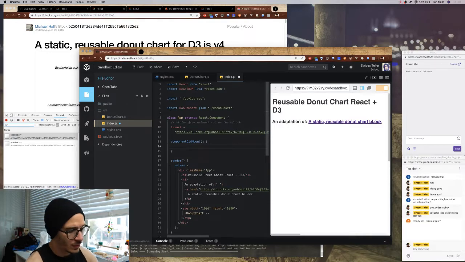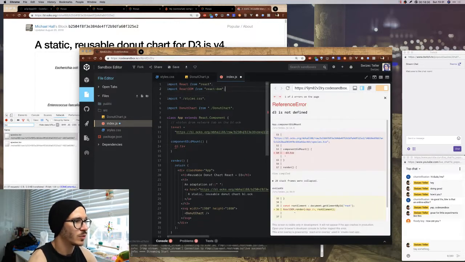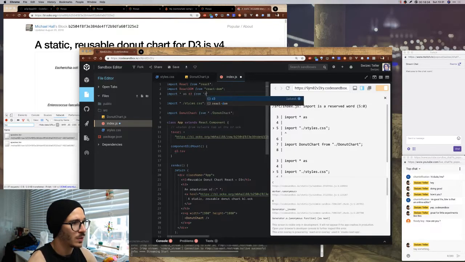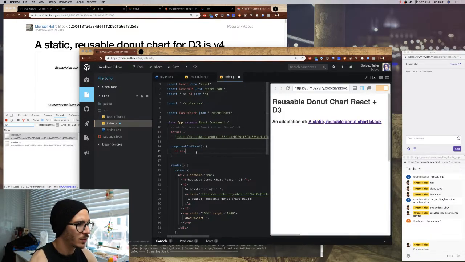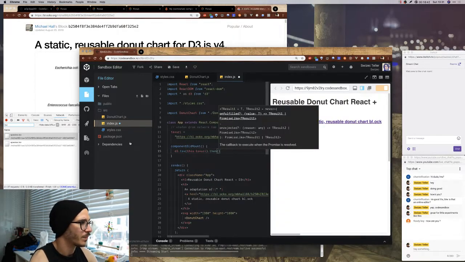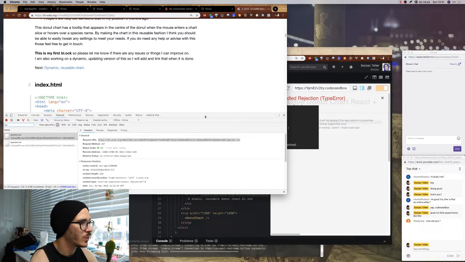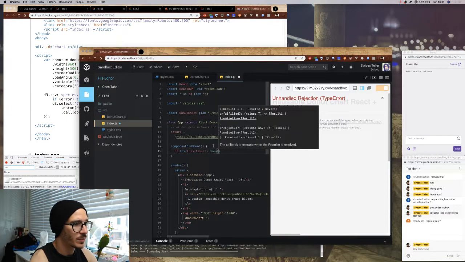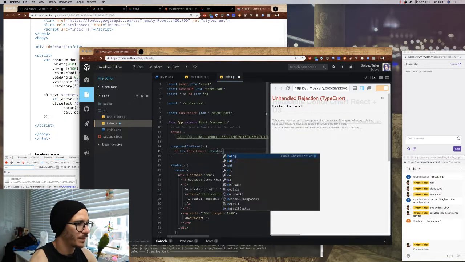We go here and we say d3.tsv, so we need to import asterisks as d3 from d3, d3.tsv, this.tsv URL. Then let's see, do they do any parsing? Okay, no parsing, perfect.